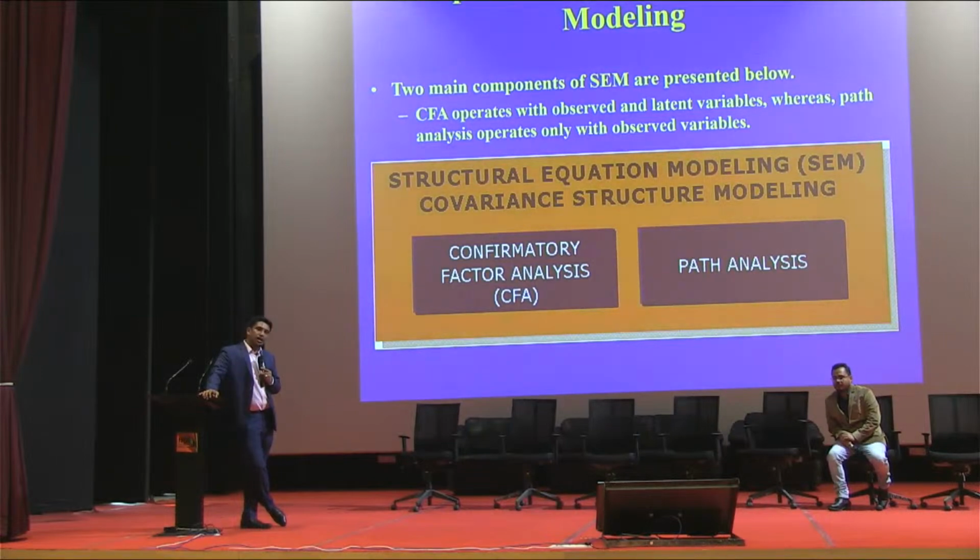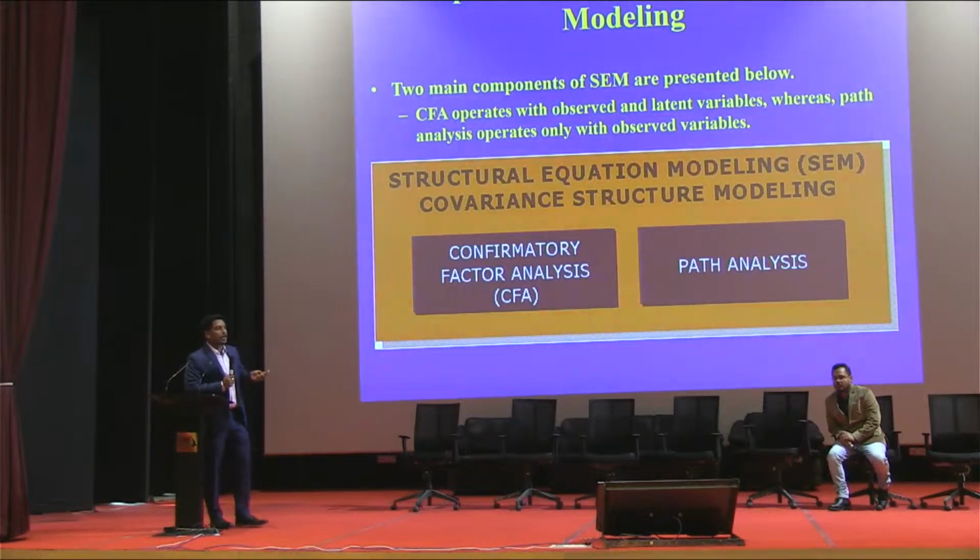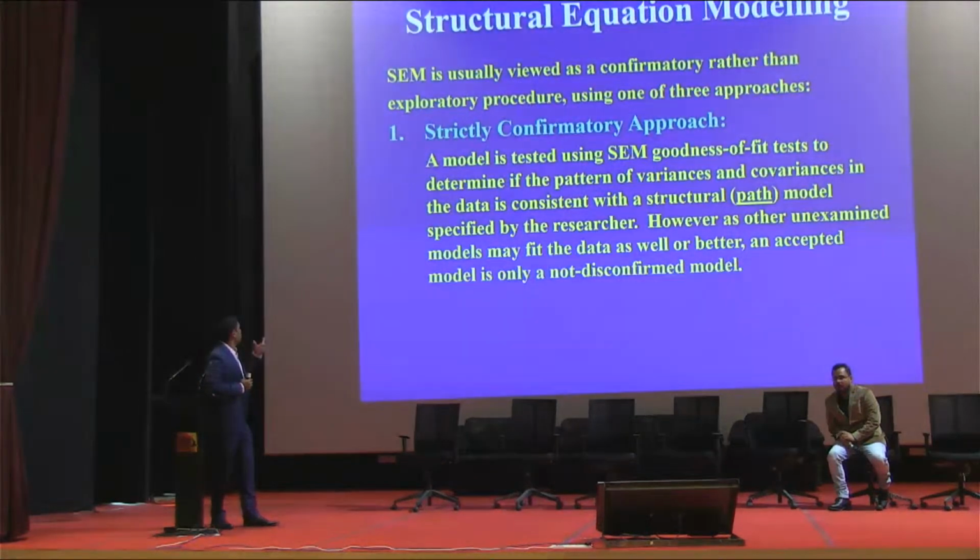variables. And when it comes to the structural model, which is the final stage of structural equation modeling, there we are simply trying to find out the relationship between two unobserved variables or two latent variables, right? Minimum two latent variables, it can be more than that. So these are the three things which we can do with the help of structural equation modeling.